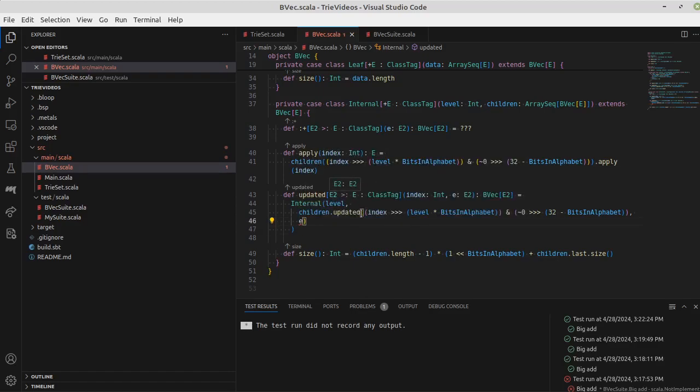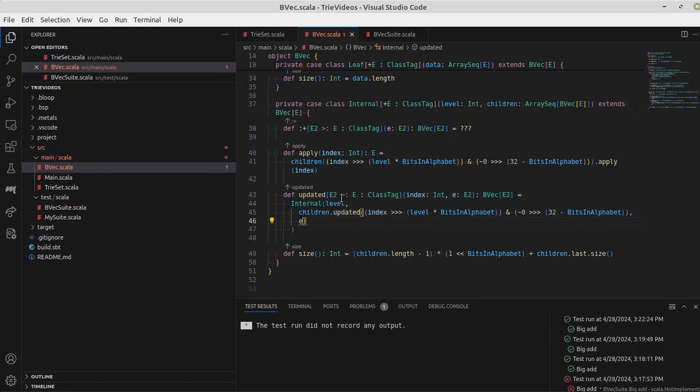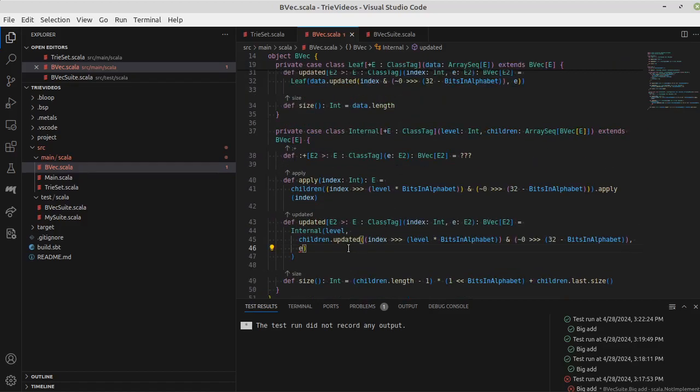Oh, actually, updated. Does an array sequence not give us the... I'll have to come back to that because, oh, nope, I know why. Because it's not adding, it's children updated with one element replaced.